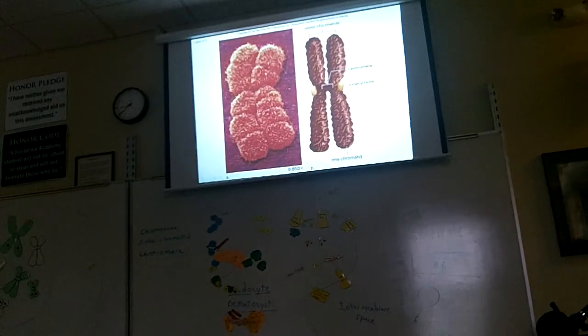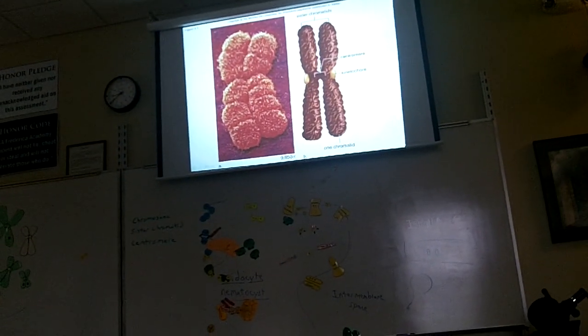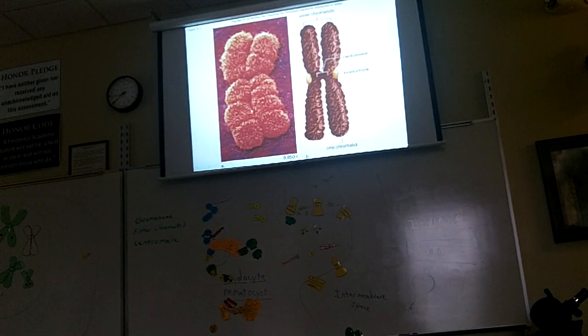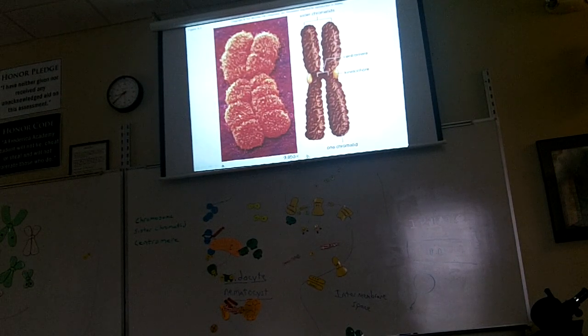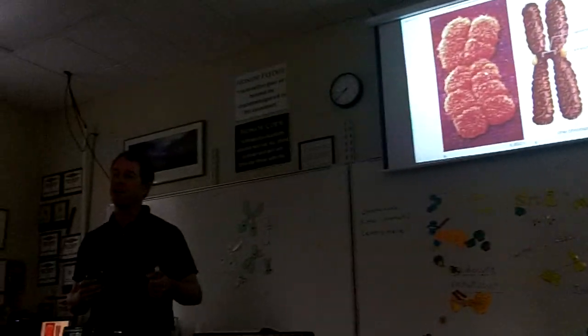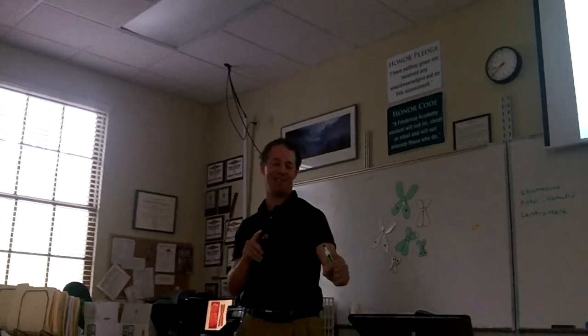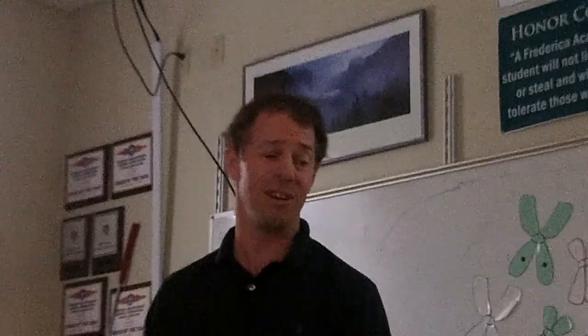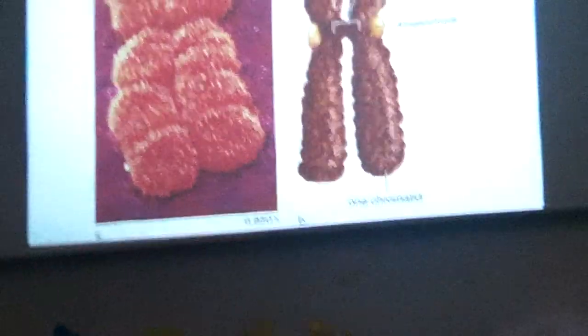So that's what it actually looks like under the microscope. That's a real good microscope. That's a scanning electron microscope. Pretty picture. 10,000 times magnification. Can you see them under the microscopes you have? Yeah, we can see, and we're going to look at them. We're going to go in there and look at them under the microscopes, but they look like just tiny little black lines. You can barely see them. You're like, oh, that's not very exciting. This is exciting, but we don't have it in an electron microscope.